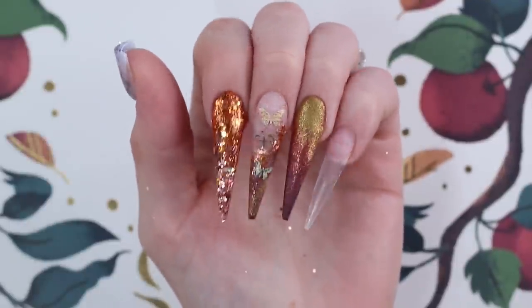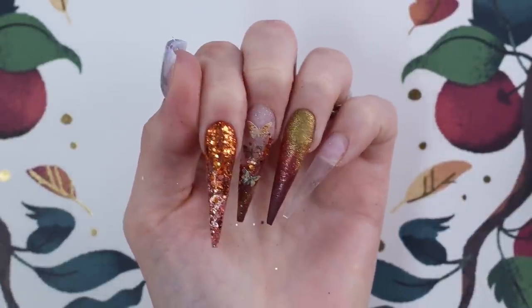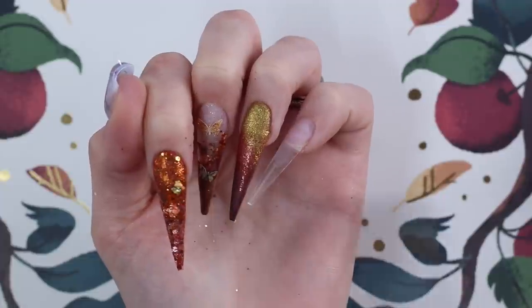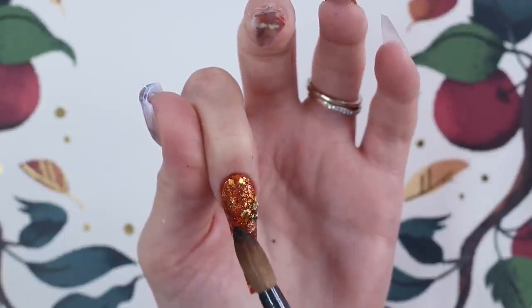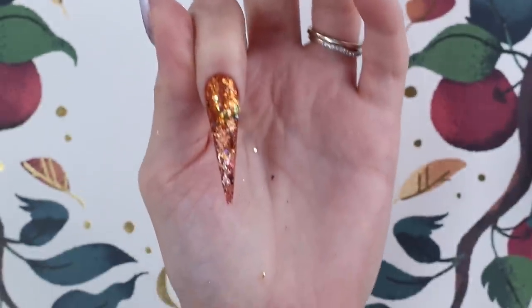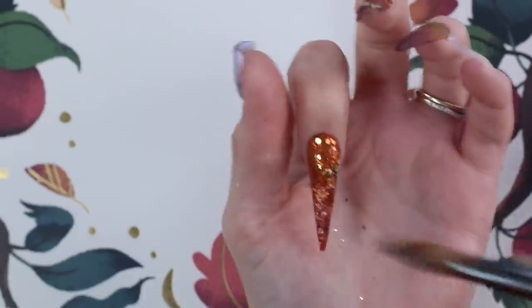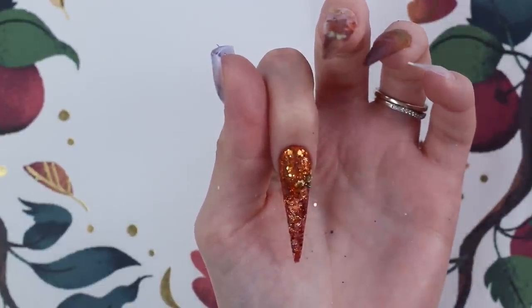I obviously need more butterflies. So maybe the pinky, I'm not sure. I almost forgot to add foil. I definitely wanted to add this foil in. Foil just screams autumn. Okay, that looks really pretty. Okay, I definitely need more butterflies though. So, I'm just gonna see what it looks like if I hover a butterfly. Ooh. Okay, butterflies look cute in that nail too. Let's add them.